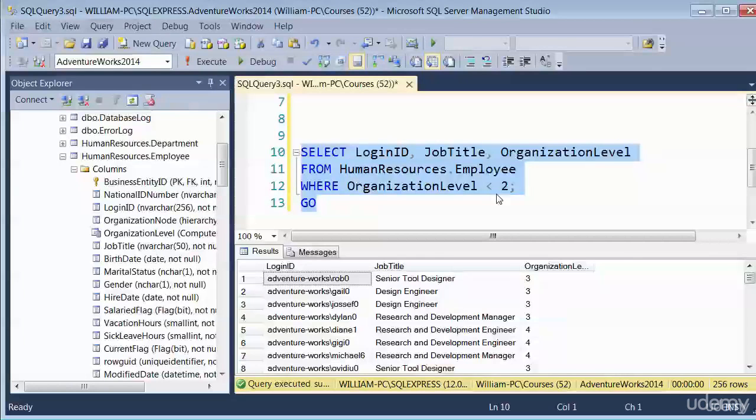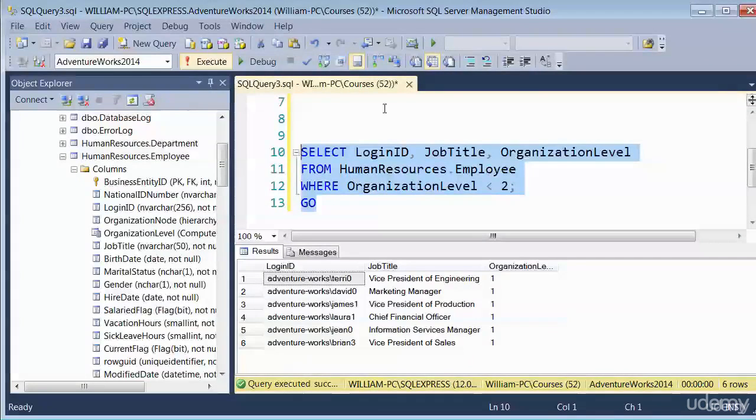So it will only display records where the level is less than 2. Let's execute that. You can see that it's now got 6 rows. So we've filtered it down. We've used the less than sign comparison in combination with the where clause. Hence we've got a reduced number of rows returned by this query.